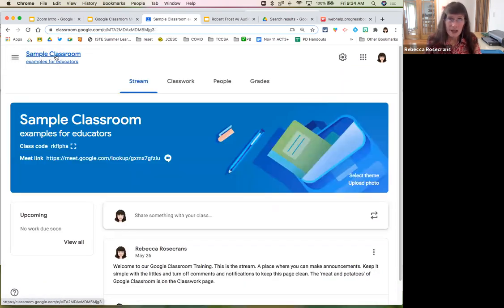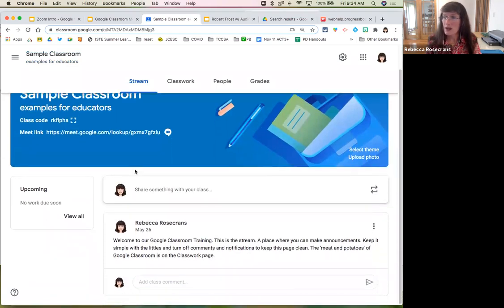The stream is a mess. They land here, don't know what's happening, what's going on, and it's because this is filled with assignment notifications, announcements from the teacher, and so here is a tip from me, and it's based on surveys from parents. Save the stream for announcements, and I'll show you where you can change this by going into your own Google Classroom and clicking your gear.